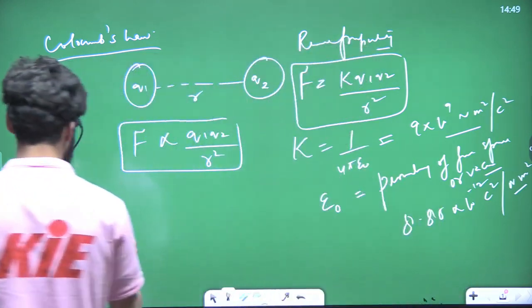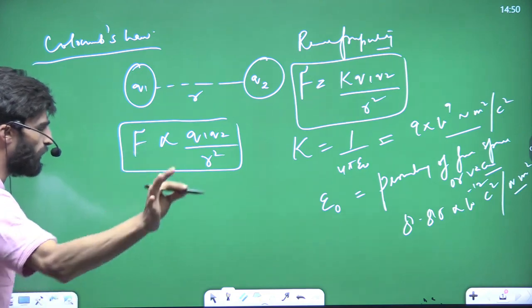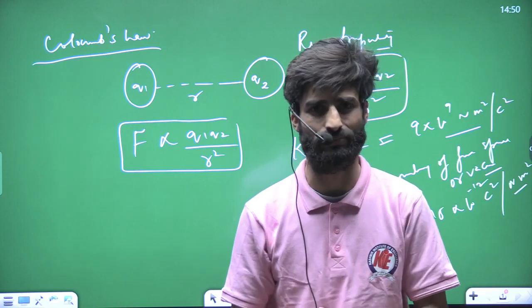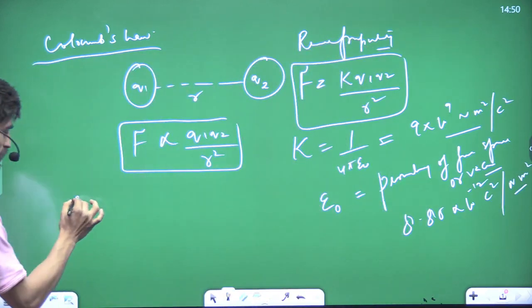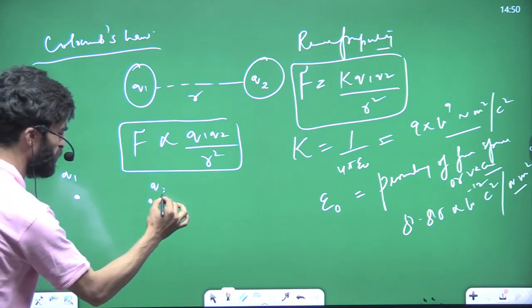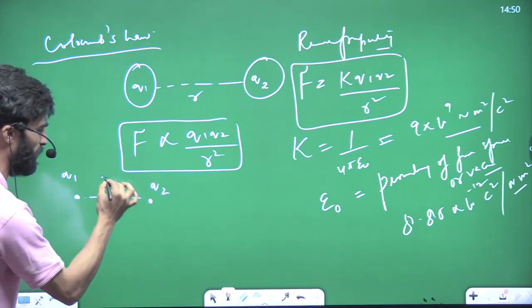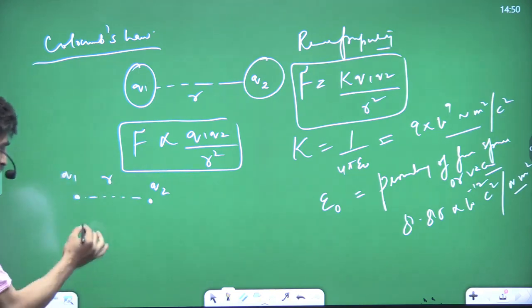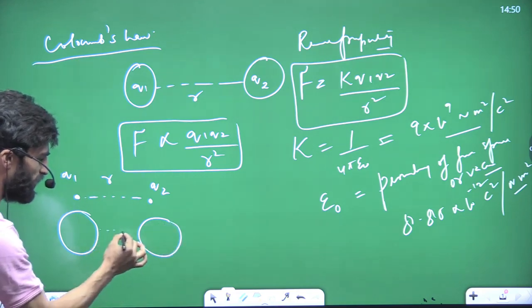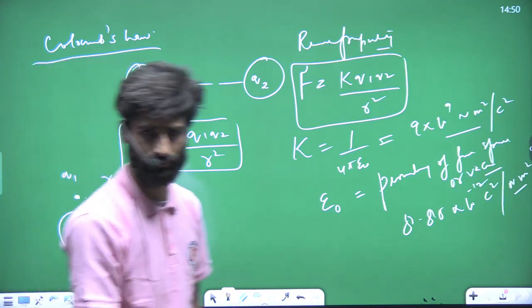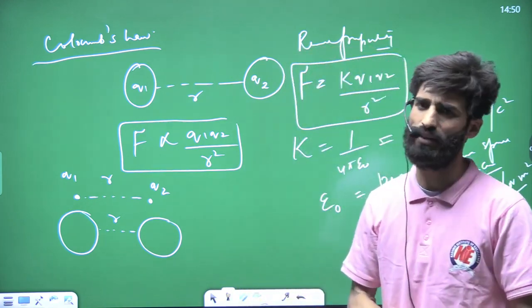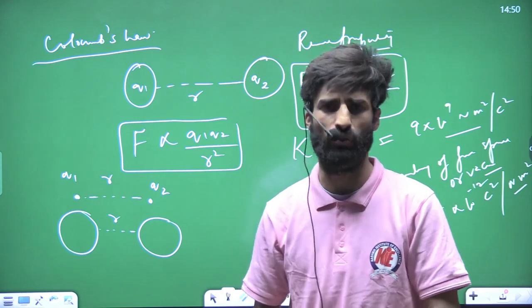It means that the distance of separation between the two charged particles is not going to be affected by the point charges. See, if you have this point charge Q1 and this point charge Q2, they are truly very small, and the distance of separation between them is r. Now, if they occupy some area or some volume, then the distance between them is going to be affected. So that's why whenever you are asked about the point charge, they are truly small, and they don't have any area, neither any volume.